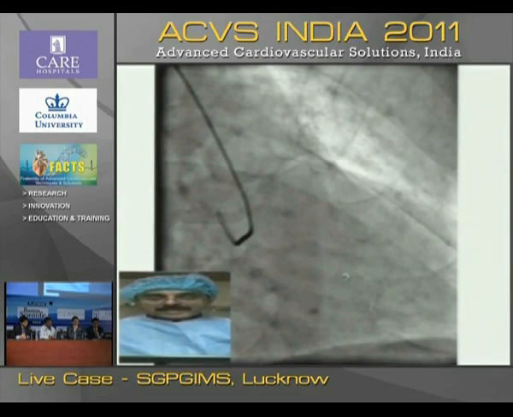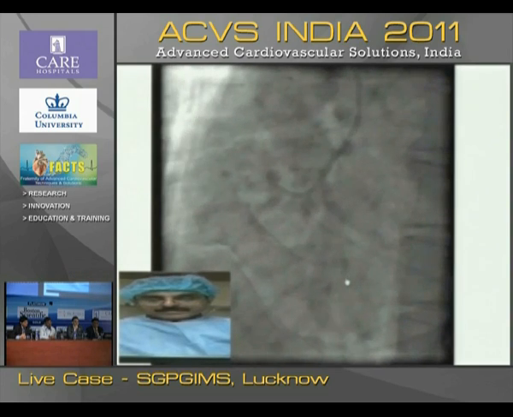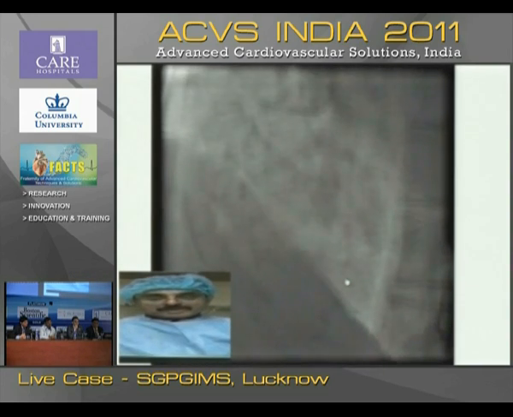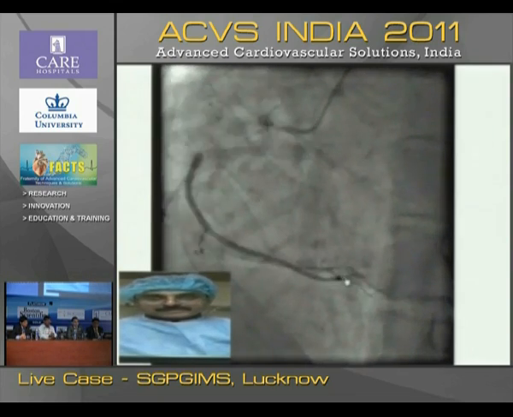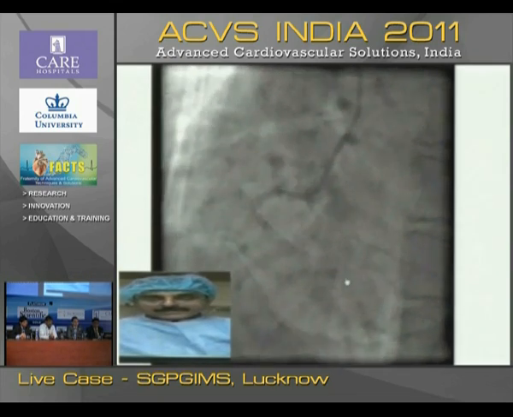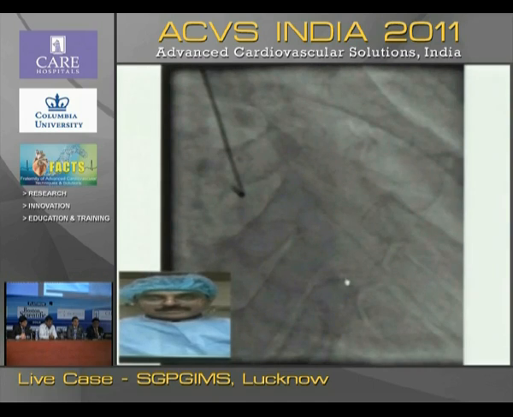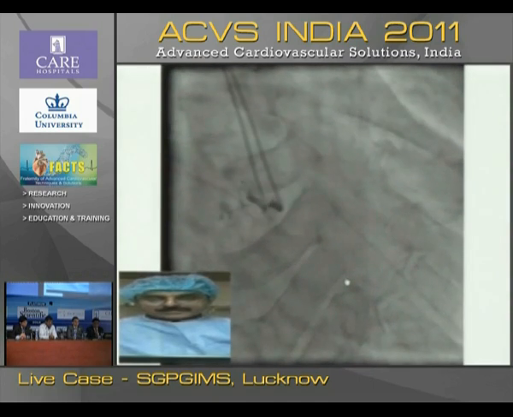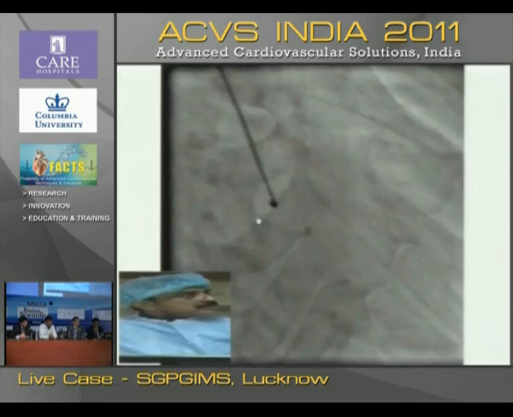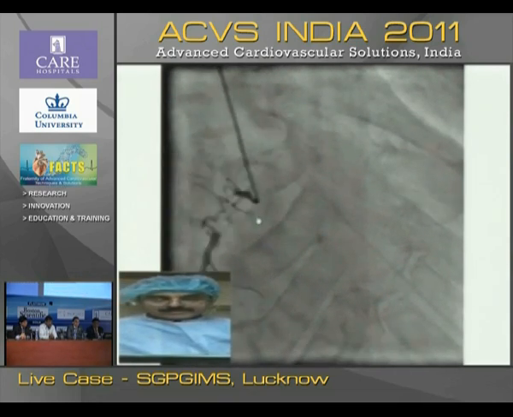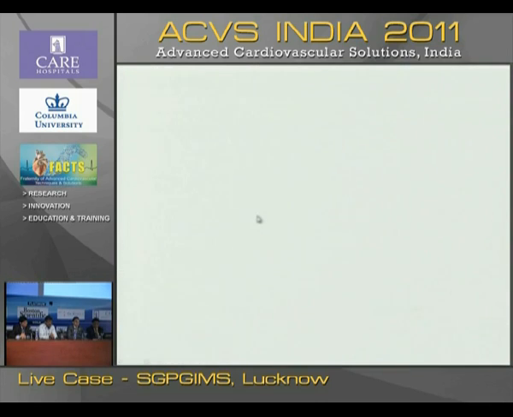Let me just show you the native right coronary injections as well. This is the artery which Dr. Goyal is targeting today. It's a chronic CTO, and this is the RAO view of the same RCA. Bridging collaterals are there. I'd like to hand over to Dr. Goyal from here. You come in.